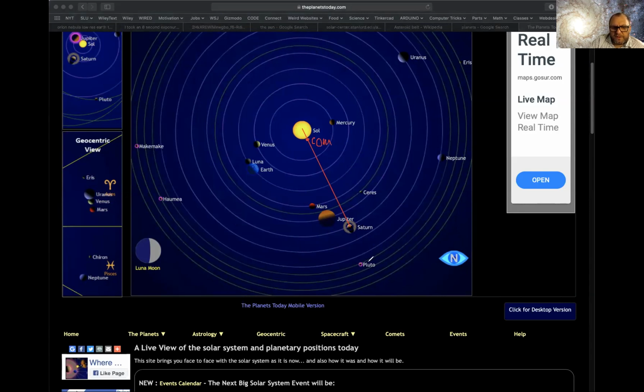Now, Pluto is out here. Of course, it was demoted to a dwarf planet. There's Eris, Makemake, and Haumea. And in the asteroid belt, there is Ceres right here, which was also upgraded to a dwarf planet. When they first discovered Ceres, it was considered a planet, and that was actually demoted.